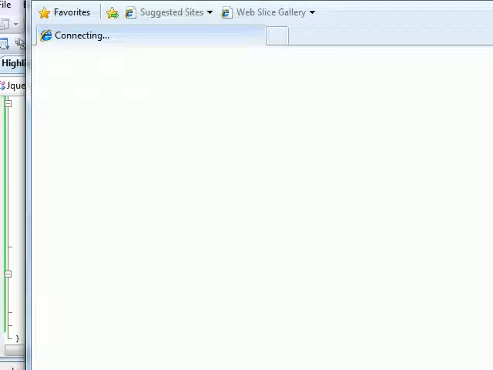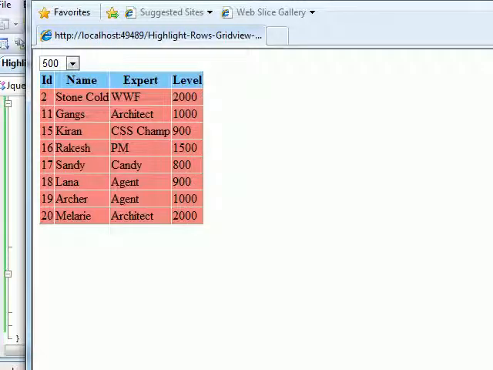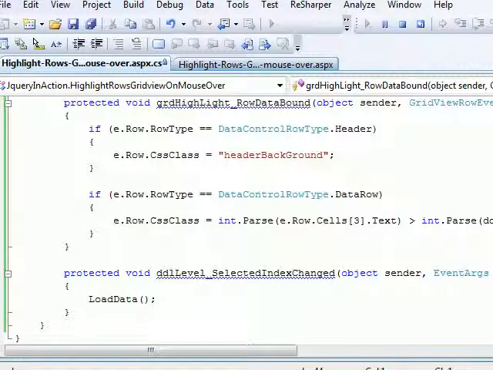So now most of them are going to be red, because the first value is 500, so everybody's above 500. The moment I choose, let's say 800, again it's going to change. So it left 800, and all the greater ones are selected and changed. Let's go to 1000. So as you can see the difference, this whole thing is dynamic. So if a requirement comes from behind the scenes, you need to find out those records, those values. This is just a level, you can have your own custom things. You need to figure out quickly who is doing something better or something worse, depending on your requirement. So this is the thing that can help you out.